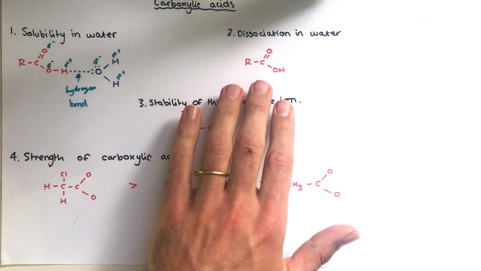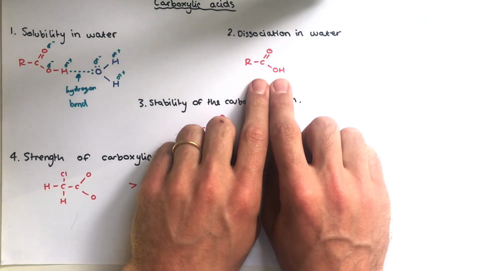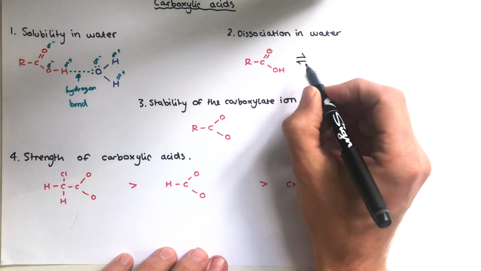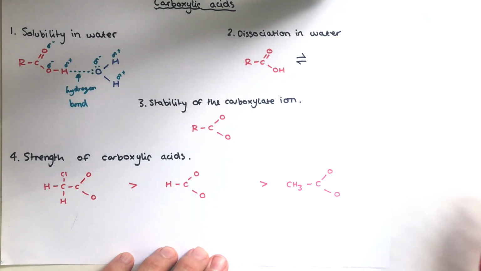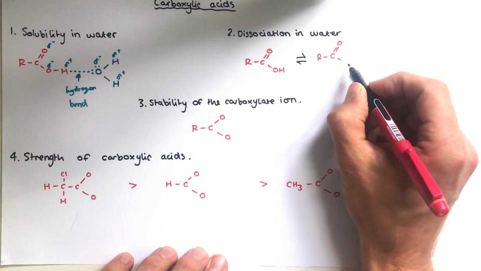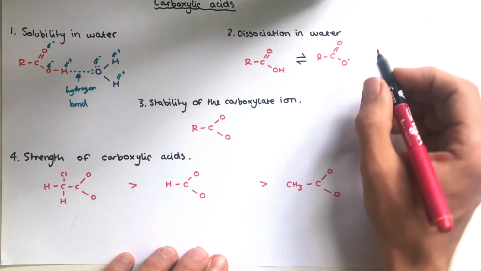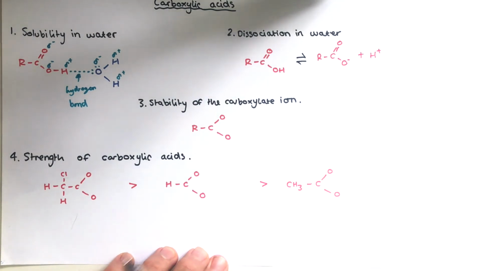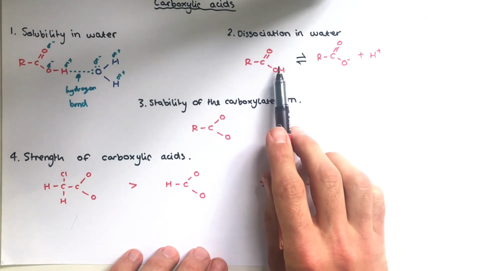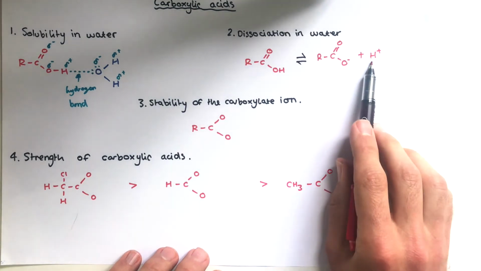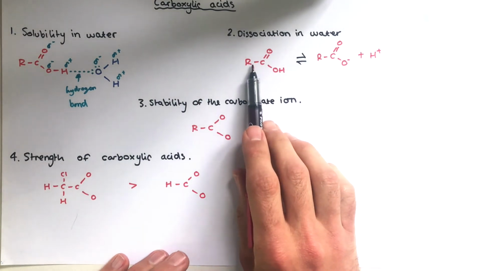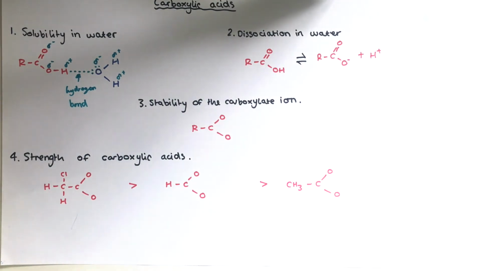Our second thing that we need to look at here is the dissociation of carboxylic acid in water. It's a really simple thing. You add a carboxylic acid to water, the carboxylic acid is going to break apart and it's going to release its H+ from the OH group. And it's going to produce a carboxylate ion, and we've dissociated, we've lost a proton. Now, if you've looked at the acids unit already, you'll realise that the more the equilibrium lies to the right, the stronger the acid will be, because more H+ ions have been dissociated into solution. The more the equilibrium lies to the left, the less dissociation there has been, and the weaker the acid would be.